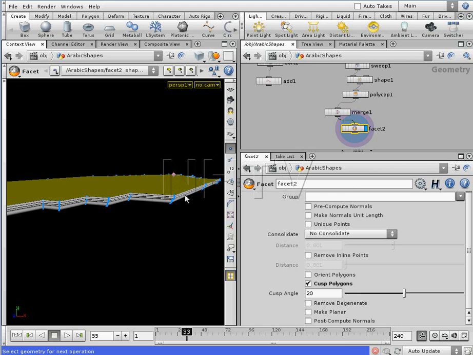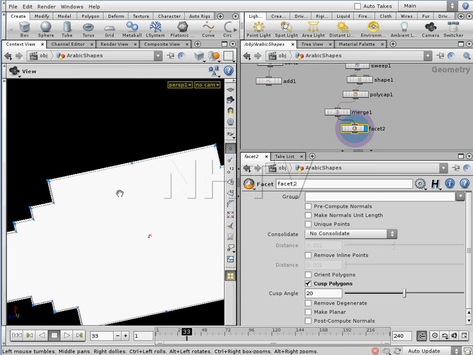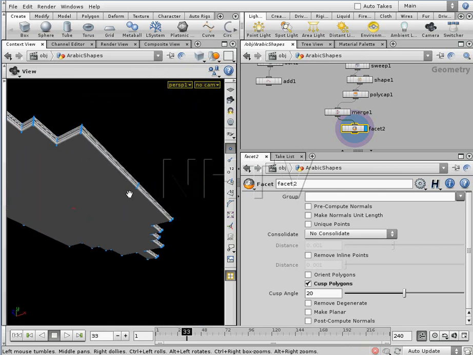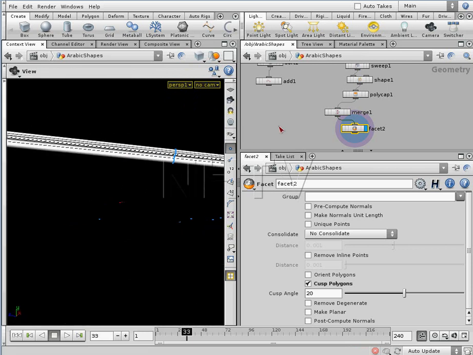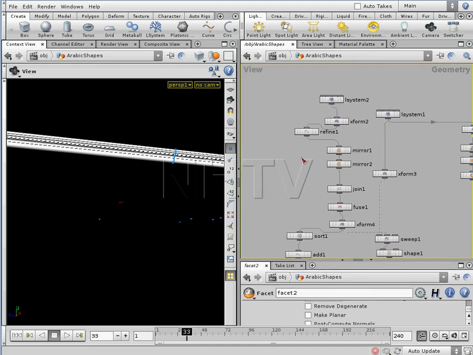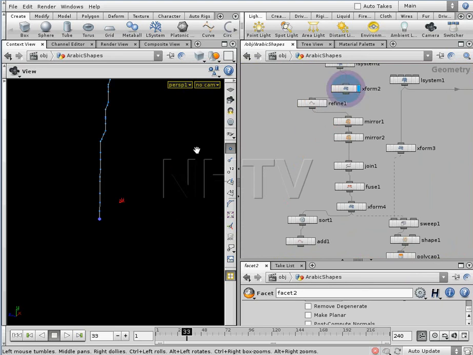Oh, I'm still in edit mode. I don't want to have this. Well, if we see the shape over here, it's still not as good as we want it to be, because we still have these nasty viewpoints. I'm going to change the order of a few of these operations a little bit, like we see over here, the Xform.